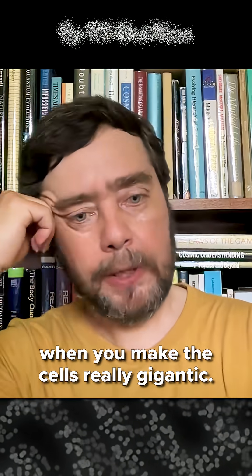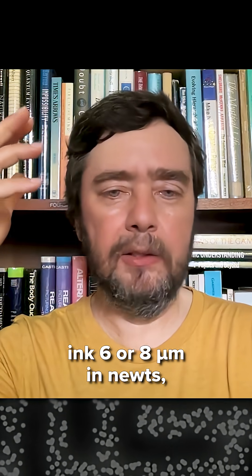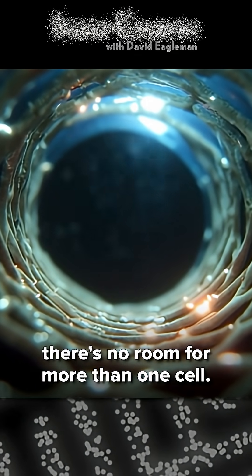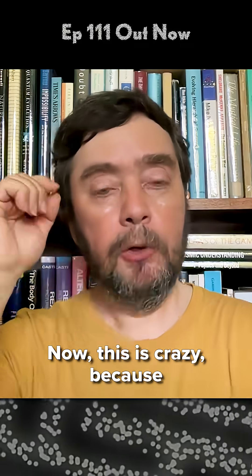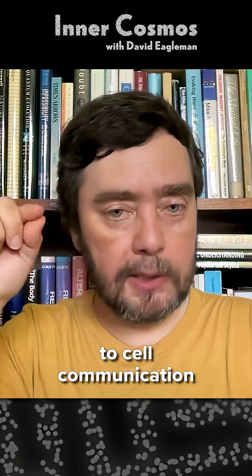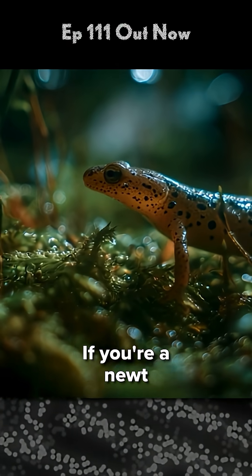The craziest thing happens when you make the cells really gigantic — like six or eight times normal in newts, so massive polyploidy. What happens is the cells are so big there's no room for more than one cell. One cell will wrap around itself and give you the lumen of the tubule in the middle. This is crazy because that's a different molecular mechanism — that's cytoskeletal bending, whereas before it was cell-to-cell communication and tubulogenesis.